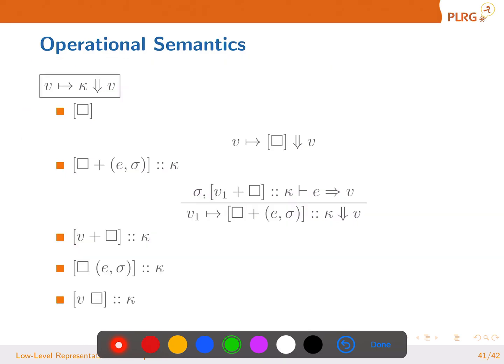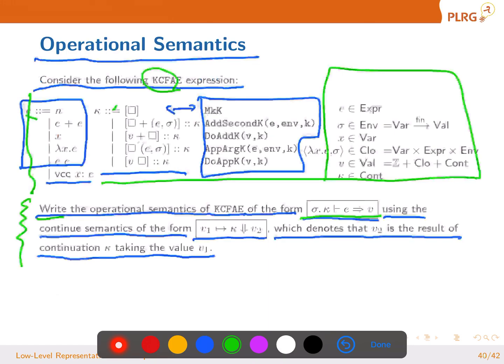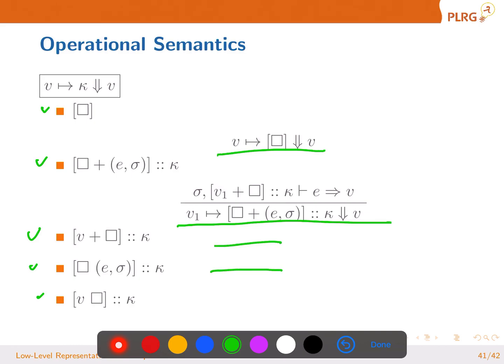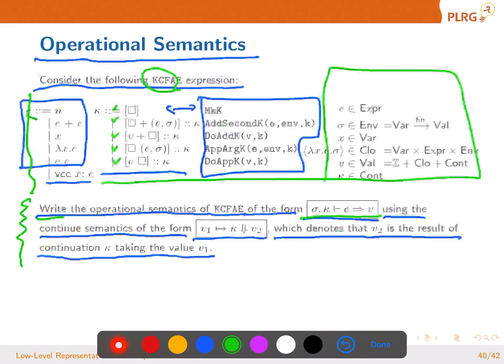And we also give you these samples because there are 1, 2, 3, 4, 5 kinds of continuation. You are supposed to write down rules for 1, 2, 3, 4, 5, right? We already gave you the first and the second semantics. Write down your semantics here.